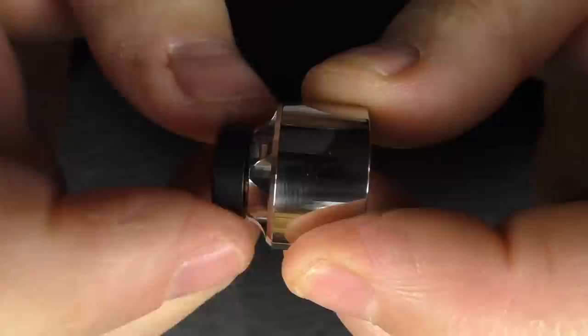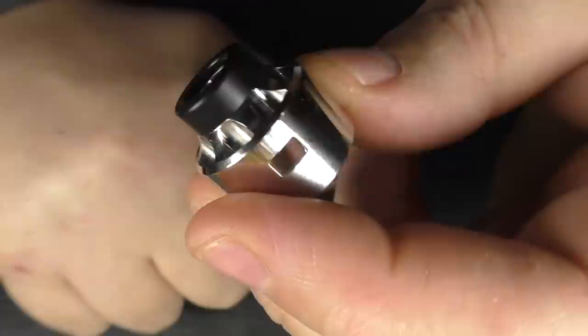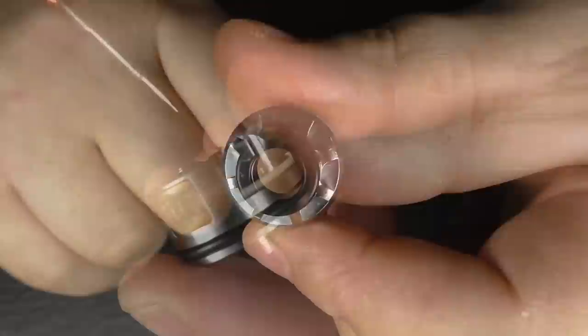This does unscrew. I don't know if they're going to do accessories for the drip tip up the top, but a 510 drip tip does fit. So if I wanted to, I could pop that in there — something like this. But I will say, if you're going for the really tight mouth to lung with this, you can't use this bore here — it's just too wide.